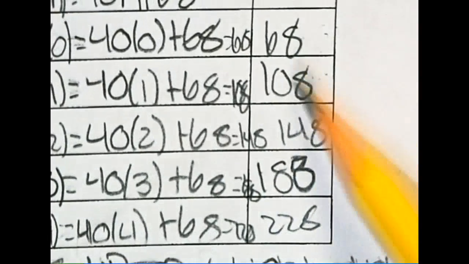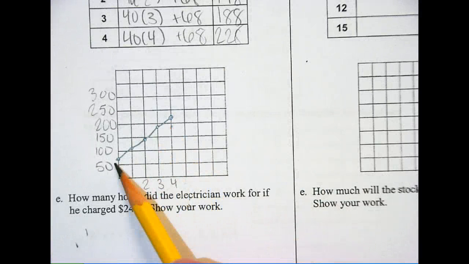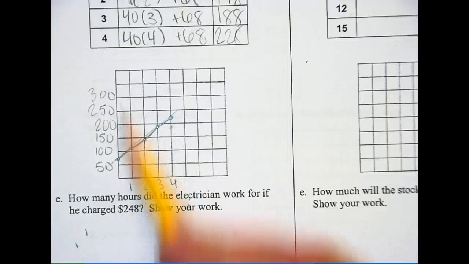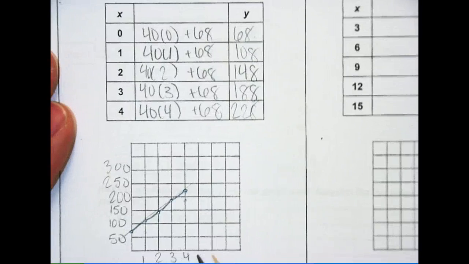You don't have to plot these exact points. If we would have went up by 50, did anyone go up by 50? Can you bring me your graph? Thank you. Good job. So, there we go. Went up by 50s here. If you use a straight edge, you probably see a straight line. That works out really well also if we go up by 50s. So you don't have to go up by the exact numbers. Those exact numbers don't have to show up on your graph.